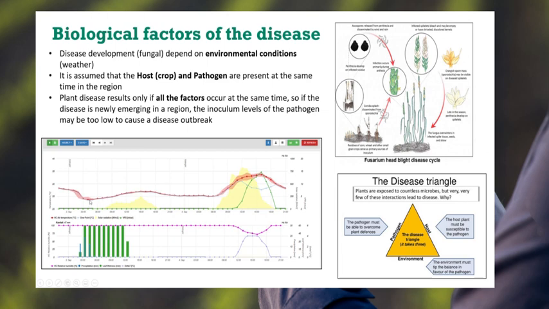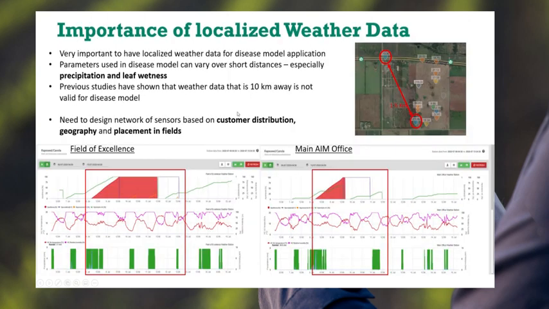Again, we need environmental data at the field to do this, so we need to track things like temperature, humidity, leaf wetness, and precipitation for this particular model for Fusarium head blight. The importance of localized weather data can't be underestimated. In this example, we're looking at two weather stations only 1.5 kilometers apart, one at a main office and one actually in the field, and we can clearly see the difference between the model for these two stations. One shows a very good, strong response to disease development in the field. The other is much weaker under a grass environment. So the microclimate at the actual field does impact the model's sensitivity to showing the degree of risk.